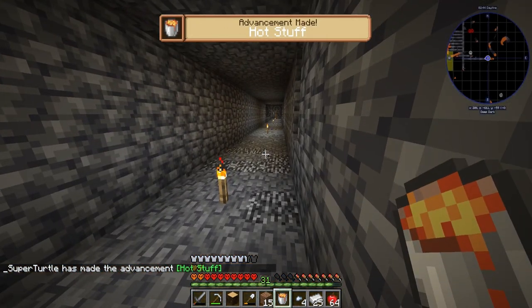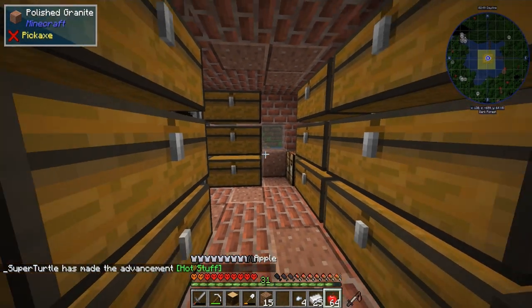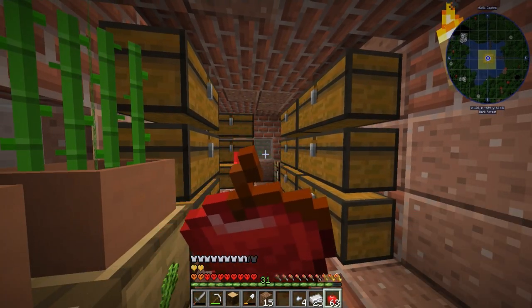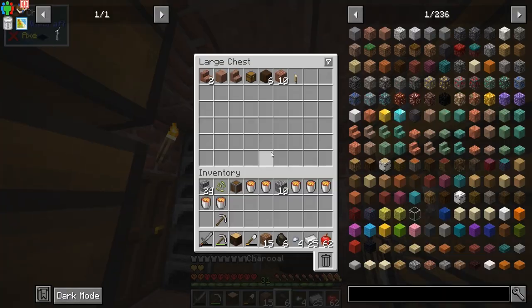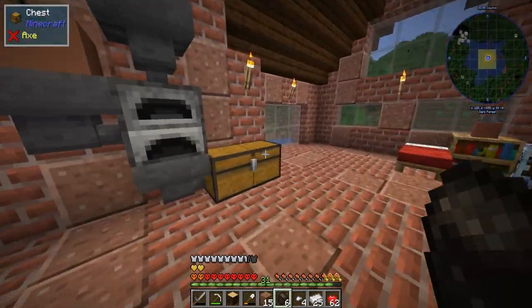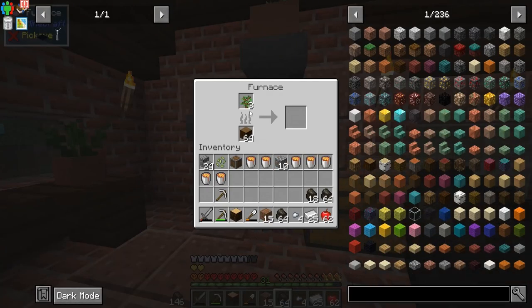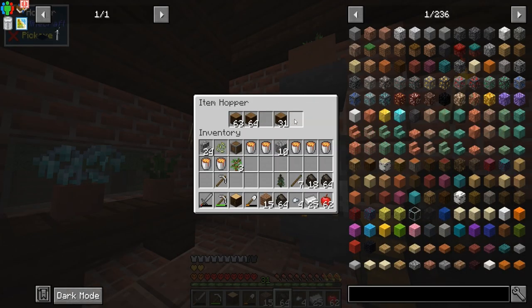Okay, so we have those. Slash home. Cool. That's in all of your worlds. You can use it. It's a great command. All right, so we need charcoal. Get the leaves out of there.